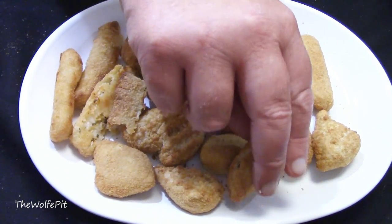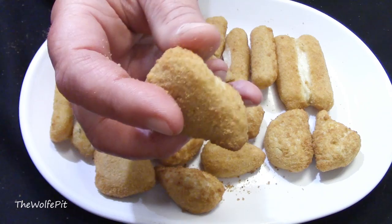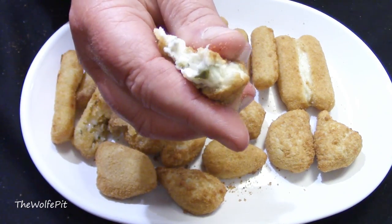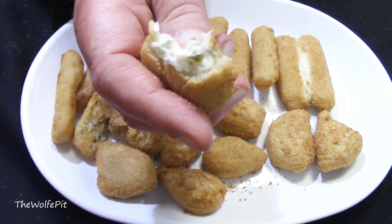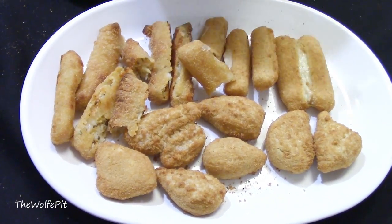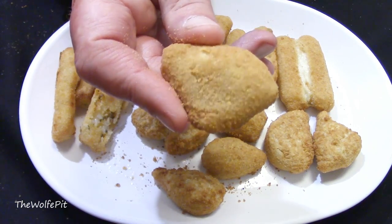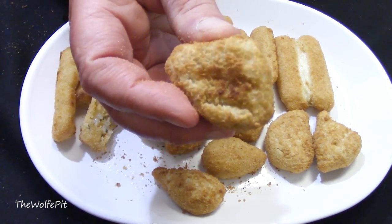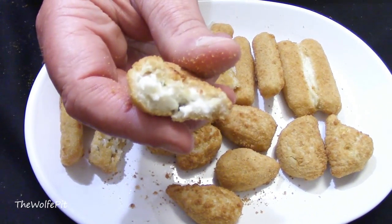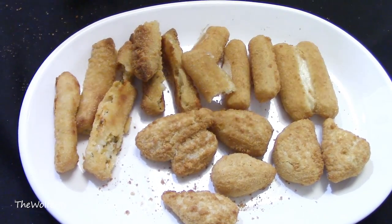Finally it was time to complete the trifecta and I tried one of the cream cheese pepper bites, which visually were by far the best looking of all three. As soon as I bit into it I realized it not only looked good but tasted really good — they had plenty of creamy cream cheese and were packed with a spicy punch, but not too spicy that you couldn't enjoy them. I tried another one and it was equally cheesy and flavorful. I actually enjoyed these and ate two but stopped there and tossed everything into the trash, because I'm not too sure about that genetic engineering statement — the last thing I need is a unicorn horn grown out of my big head.